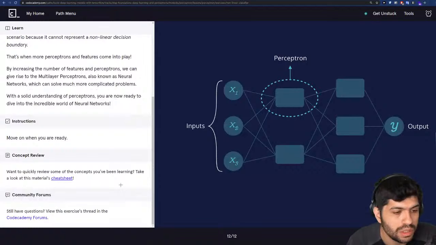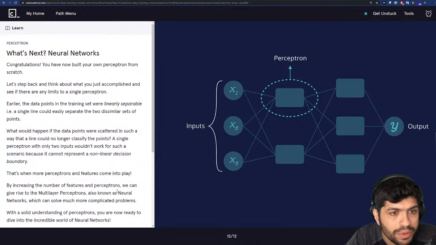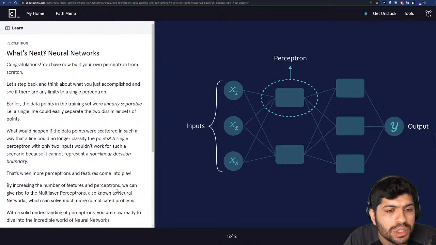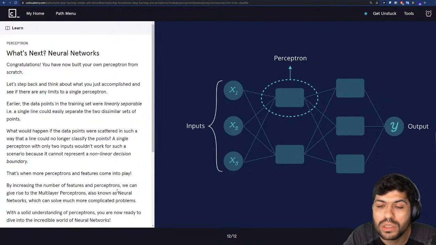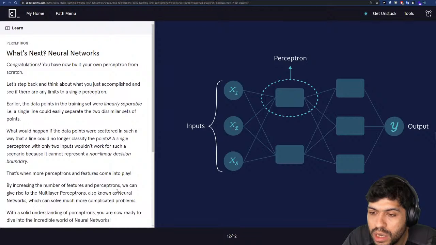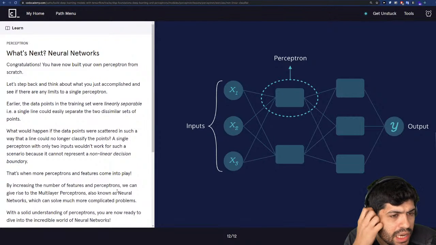Okay, so this is new. What's next? Neural networks. Congratulations, you have now built your own perceptron from scratch. Let's step back and think of what you just accomplished. Okay, neural networks. So inputs, perceptron, output. Let's see if there are any limits to a single perceptron.